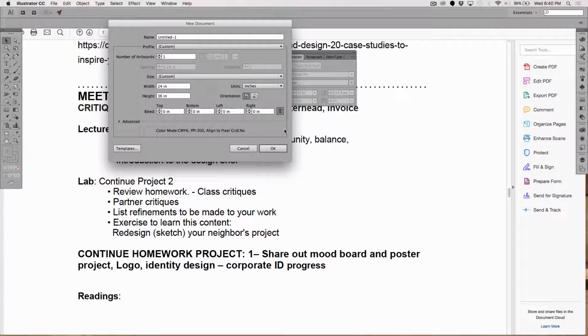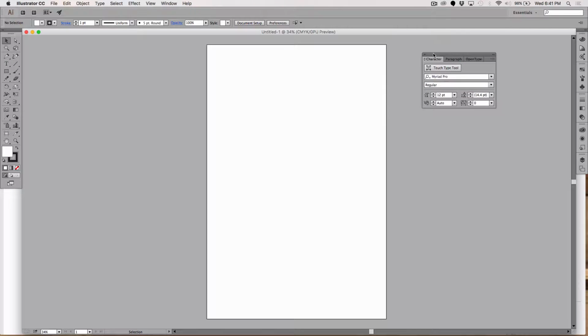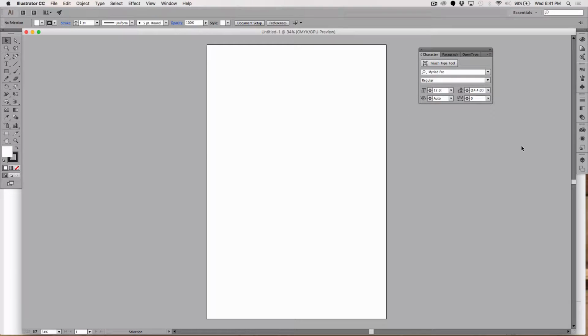Okay, this is how to create your own pattern for backgrounds, background textures, for package design elements, for layout purposes in Illustrator. And I'm beginning using a 24 by 36 inch canvas, which is vertically aligned. To do this and to be able to save my patterns, I want to use the swatches panel.